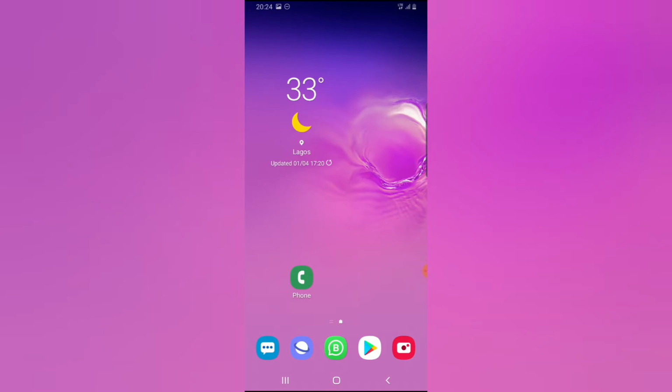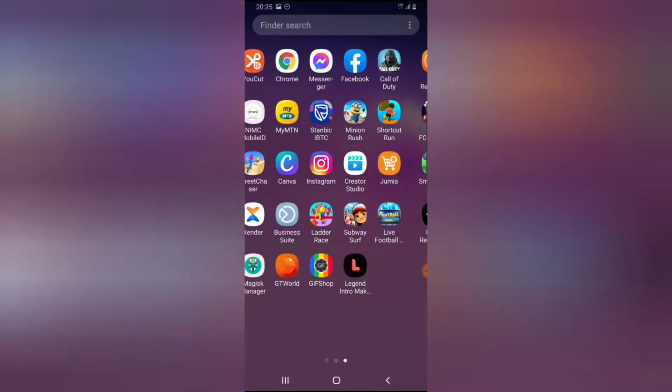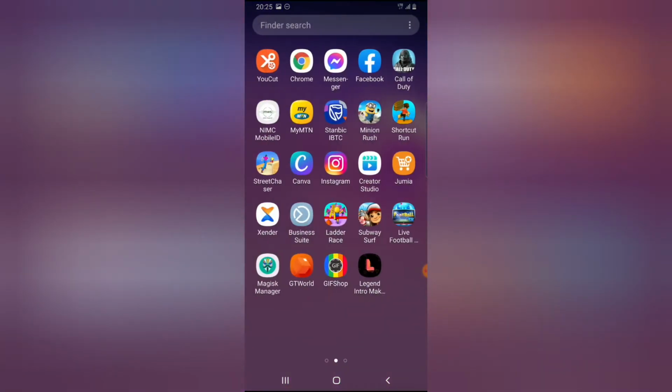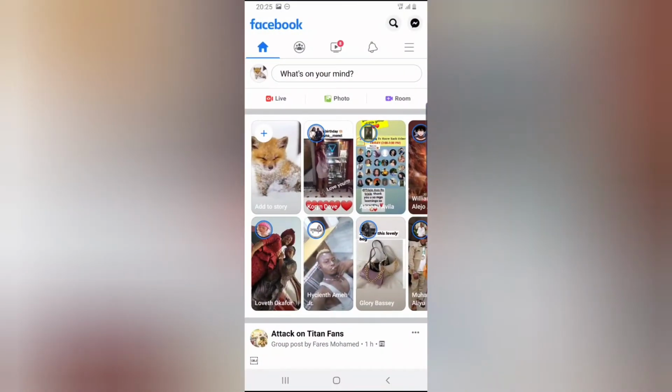On today's video guys, I'm going to show you how to create feature on your Facebook. So Facebook actually changed their Facebook story timeline to featured. Initially, I don't get this as feature. I used to get it as my story timeline. So this just changed, and I want to show you guys how to create your feature on Facebook.